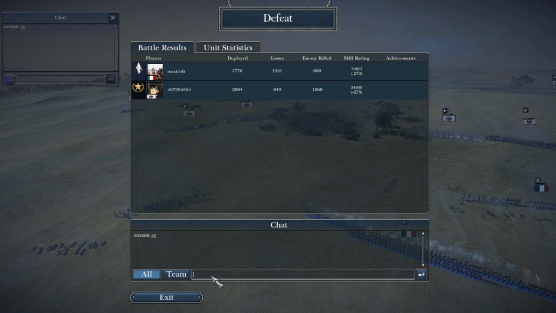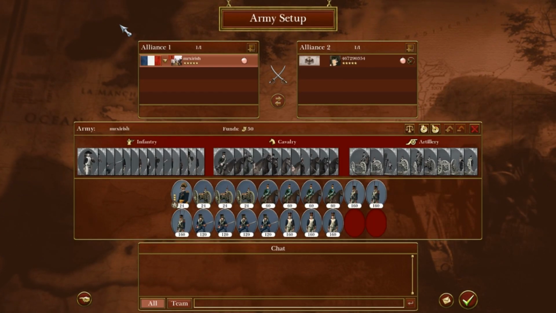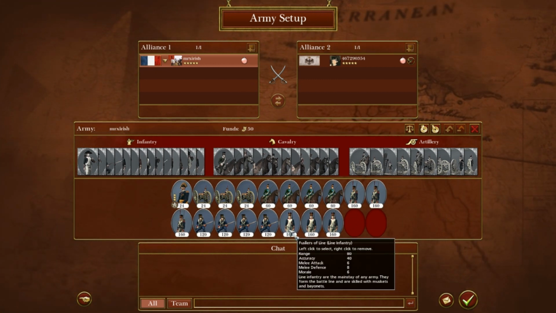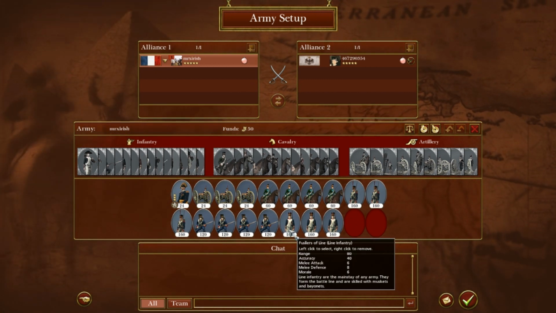He did not say good game back. He was kind of a douche from the start. He came into my game and just told me what the rules were. And I was like, no, there's just no fixed rules.